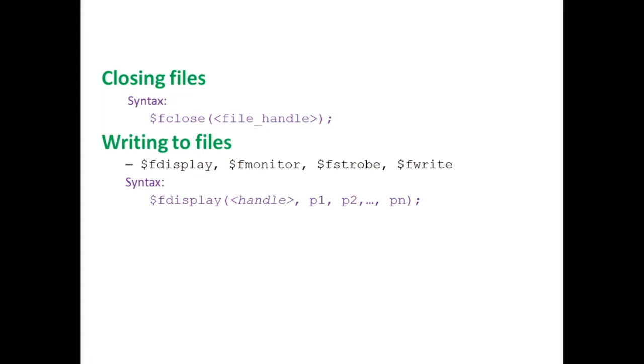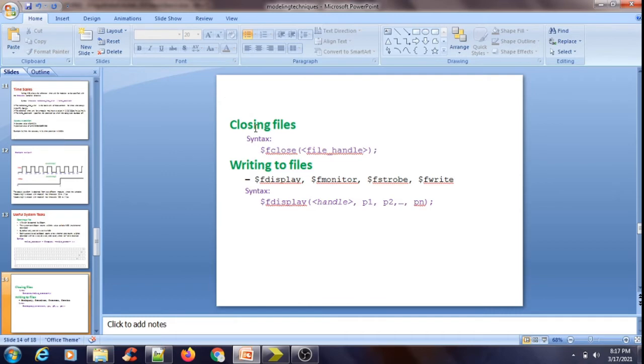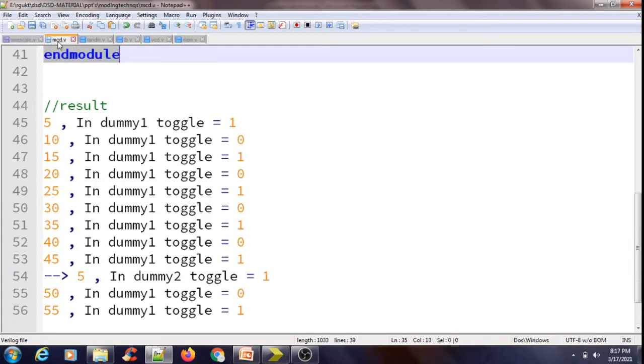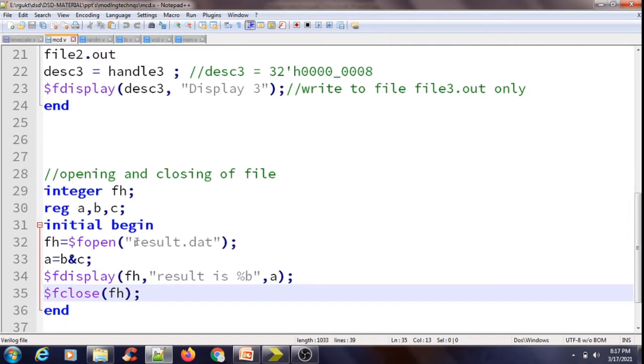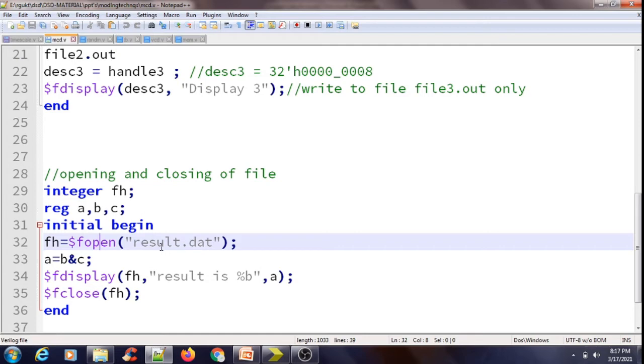Let me have an example on this one, and we'll come back to how to write into the files. As I have said, $fopen, here I have invoked to open my result.dat file, some file with some extension. Whenever $fopen is invoked, it returns a 32-bit value, and this 32-bit value is collected by your file handler, which is a 32-bit quantity.